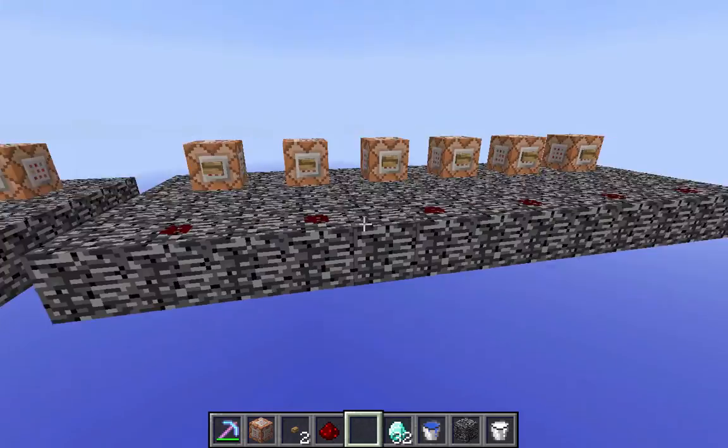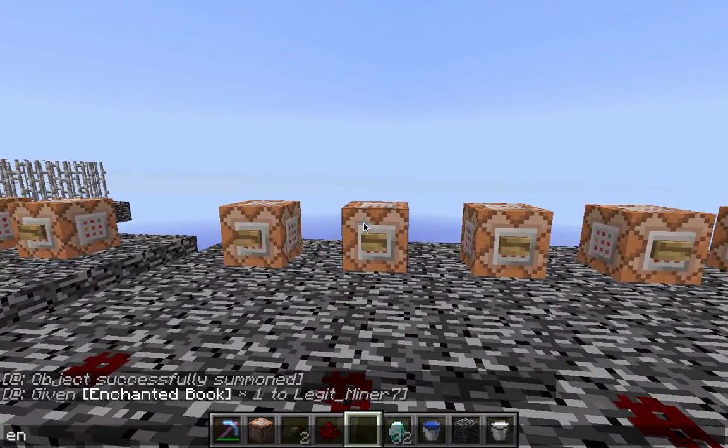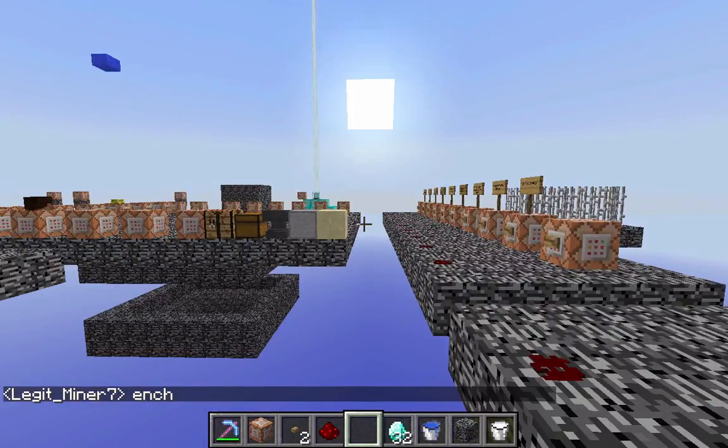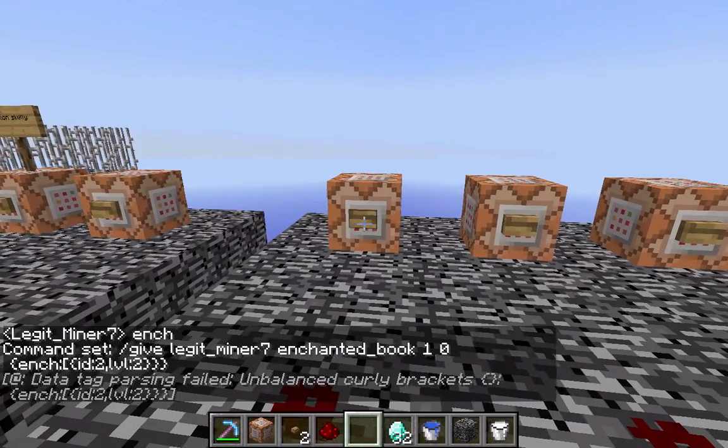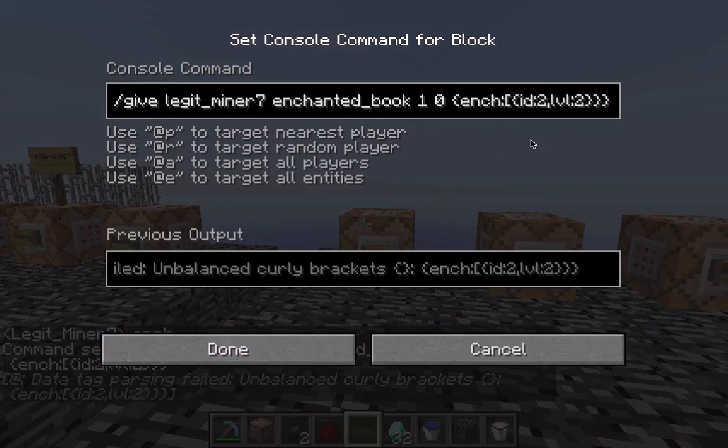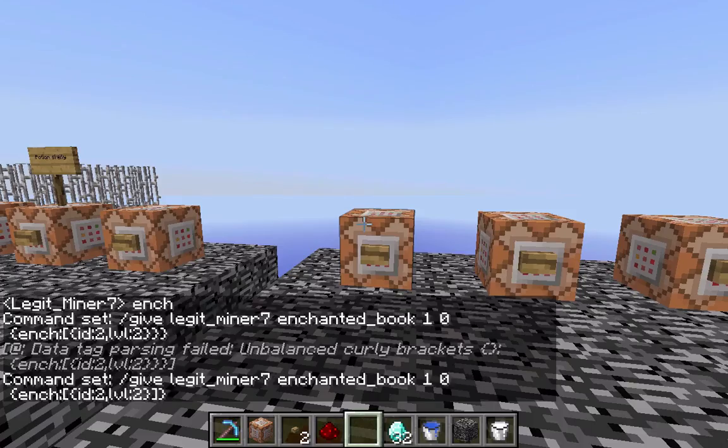Probably the first reaction people might have would be to use the ench tag. It's an NBT tag, which goes, if I were to do it here, it would go somewhere in there, and it'd be ench, and then square bracket, curly bracket, curly bracket, square bracket. Inside the curly brackets you do ID, whatever, so I'm going to go 2, and then level 2, and so I click done, and then it gives me, that's curly brackets. Maybe I shouldn't do this stuff on the go. Ah, I see. This is a square bracket. Yep, and that looks balanced now.